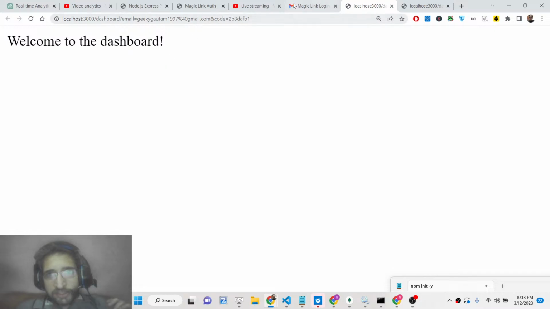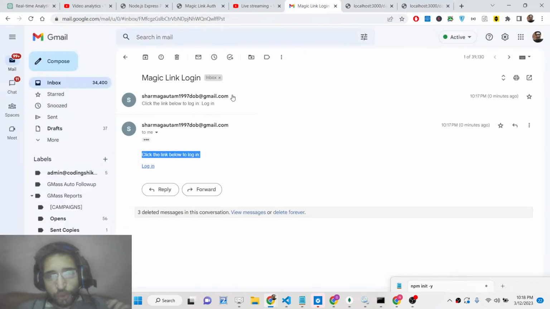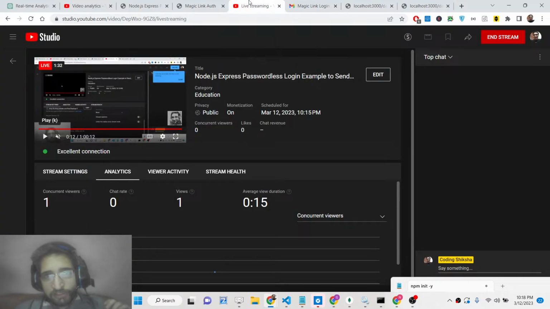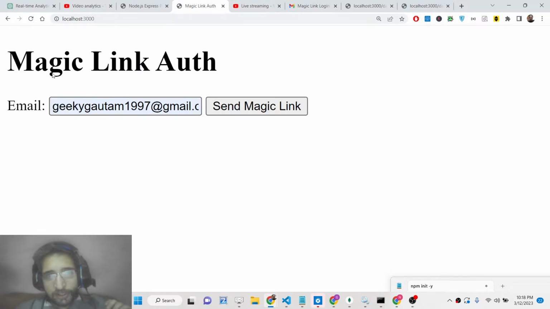So you can customize this accordingly. You have seen in many websites where we don't need to enter the password. We just need to enter the email address, and automatically this authenticates by itself. They send out an email to you and you need to verify it.